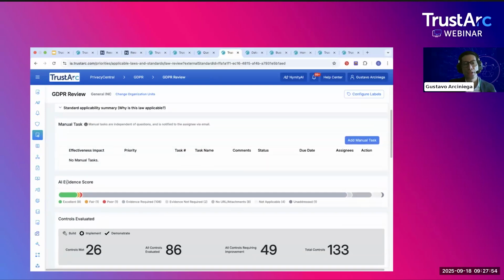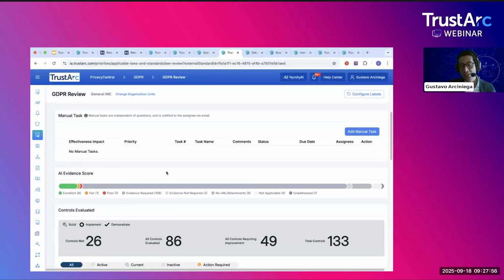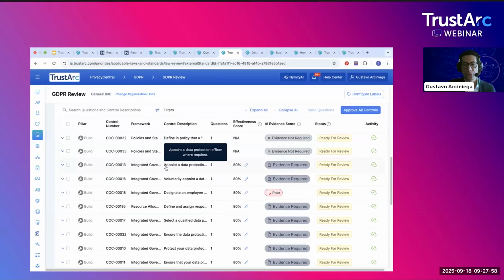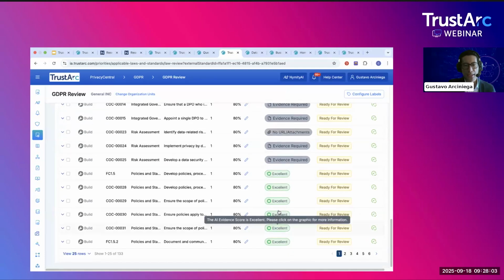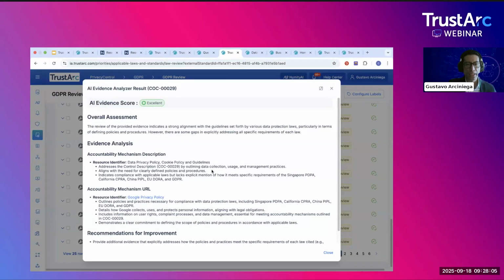We're going to give you what we call an evidence score. But then something that I think is really powerful for you is that not only are you going to get the scoring, but if I scroll down and I click on this one, we're going to give you what is inside the evidence, pretty much what we identify of the mechanism or policy that you added.